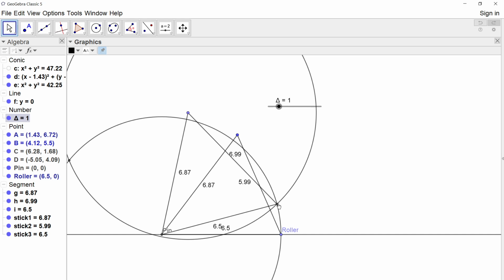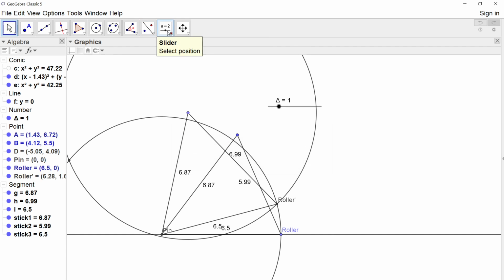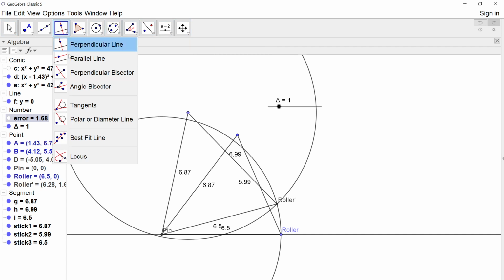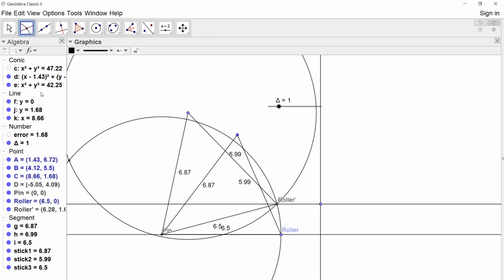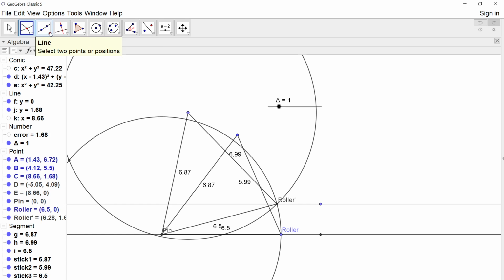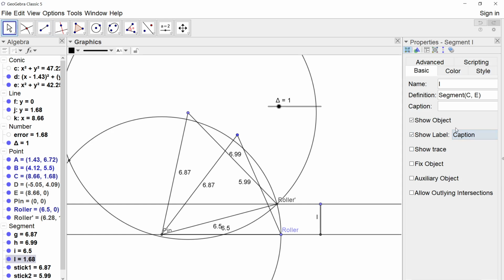So this is what you have to do, but obviously this error is, let's call that roller prime. I like using the prime, it's just so fast. So the error is y of roller prime minus y of roller. Now you could put in a segment, which I think you should, just as a visual. So I do the perpendiculars like that, and then the intersection. It's a nice visual, but you still have to program that thing. You could use the caption, for instance, here, since you've already used the word error, and you could just call that error. So just as a caption.